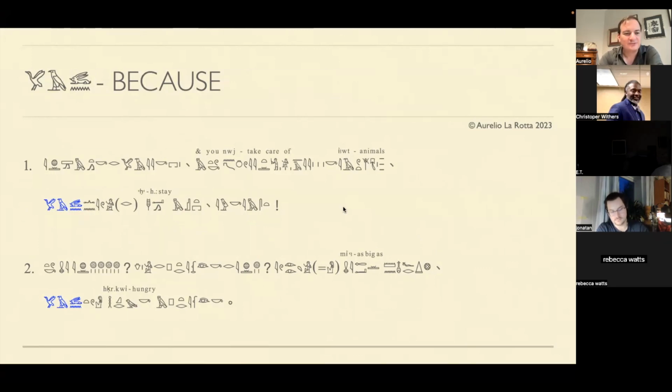So let me do this one real quick. This is from the Tale of the Two Brothers again. The story is much further along. There's been a conflict between the two brothers because of the whole goings on with the wife. So essentially, the younger brother has had it, and he's telling his elder brother, "Ich shemek pai paik per." This ich is to emphasize an imperative. It's not the word what in this case, but it basically stresses an imperative. So it says, "Ich shemek," may you go to your house, paik per. So basically, go to your house.